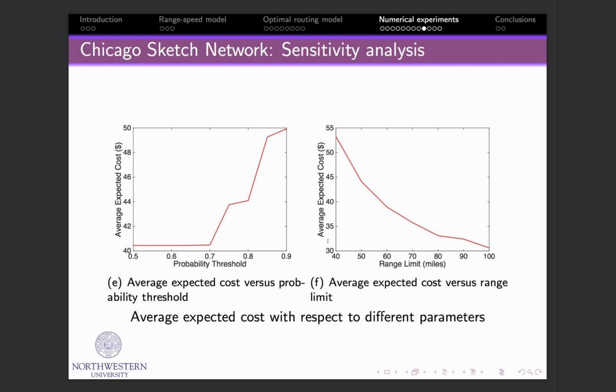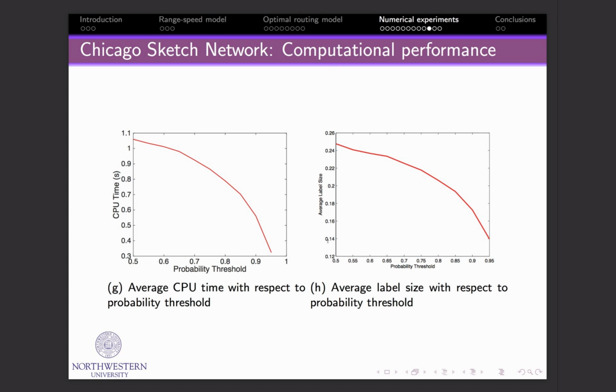Finally, we also examine the computational performance of our algorithm. In our tests, the stage 2 algorithm consumes almost no CPU time compared to what it takes to run the stage 1 algorithm, because the stage 2 algorithm operates on a much smaller network. For this reason, we only report the average performance measures for running the stage 1 algorithm once.